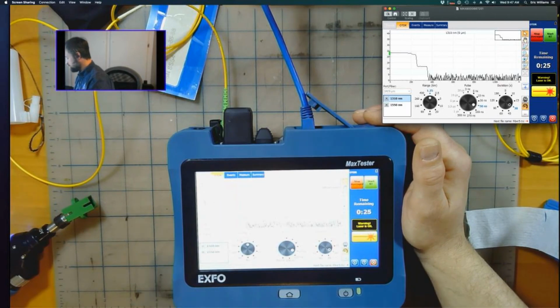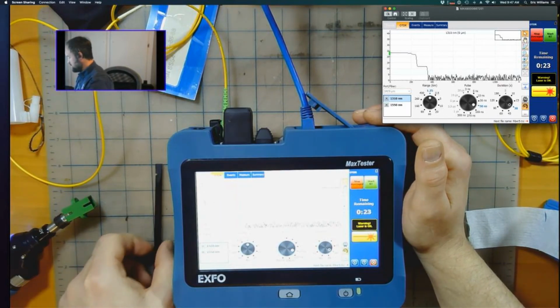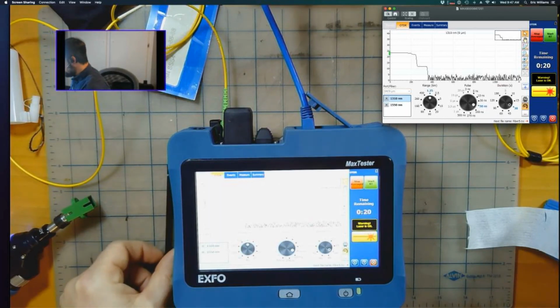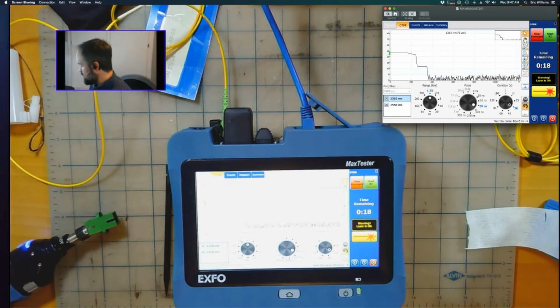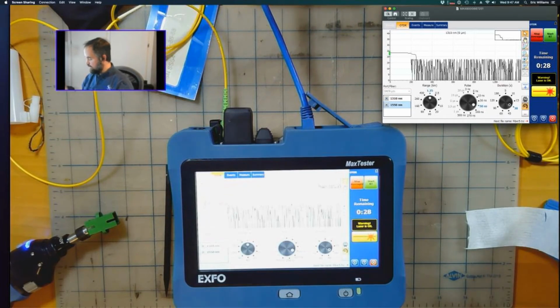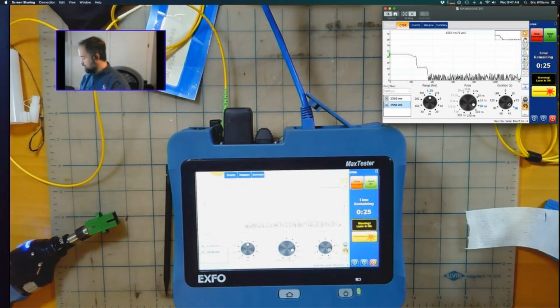Give me a second here. So the purpose of what I'm trying to highlight here is that when you're testing a PON network, because of the splits and split ratios and the way that the light travels with an OTDR, you really need to make sure that you're looking at the full link with something that's going to give you all of the information. So that's where I think IOLM really comes into play.